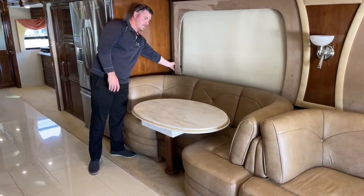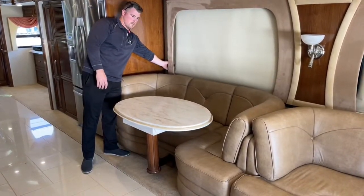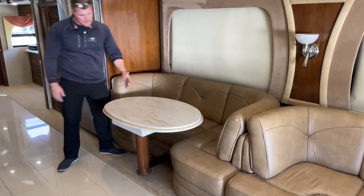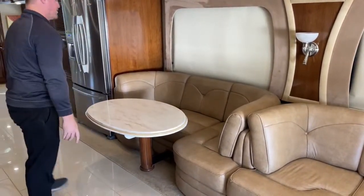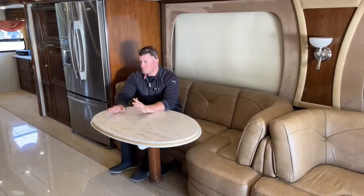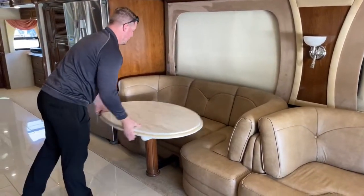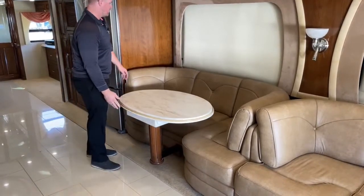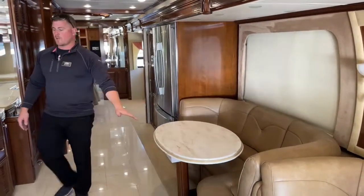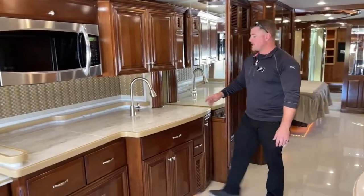Down below there's a nice freezer with three different compartments. That brings us to the booth dinette — kind of old school, but really cool because when your slides are in, it's tucked completely out of the way with no pinch point. Over on this wall we've got switches — at the push of a button it goes out and up. Once it reaches fully extended position, there's a little manual extension to give enough room to move in. This table is good for about two to three people; if traveling with more, you'll want TV trays for the other couch.